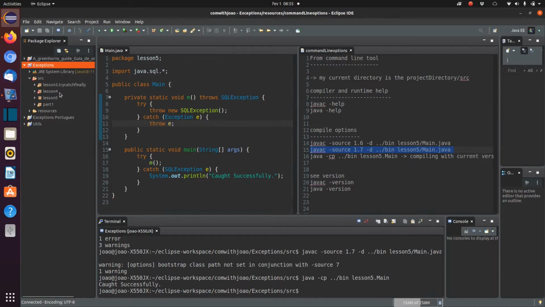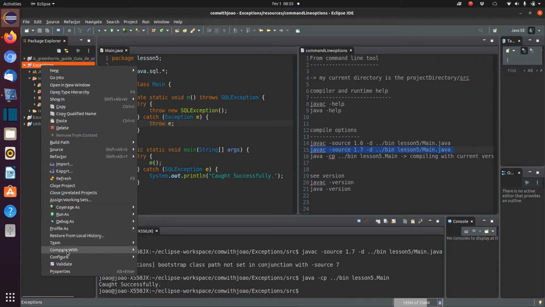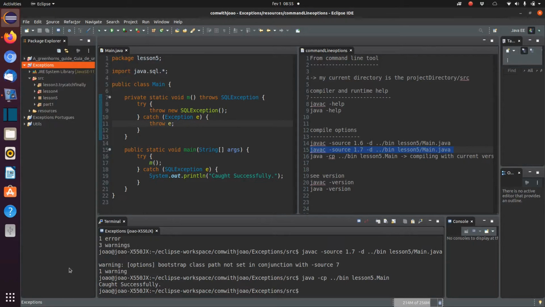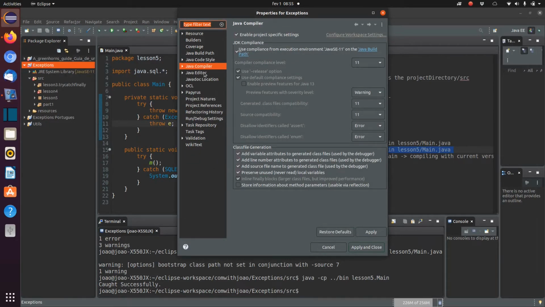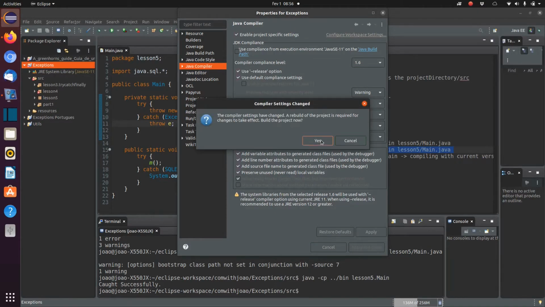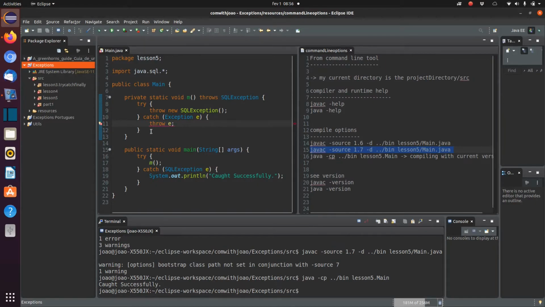One way of doing it is go to my project exceptions, and then go to my properties, and here by compiler I'm going to take that off, I'm going to say I want to compile it with Java 6, in other words the compiler level Java 6, and if I apply that, and I say yes, I want to build it again, you see straight away it gives me an unhandled exception here because it's Java 6.